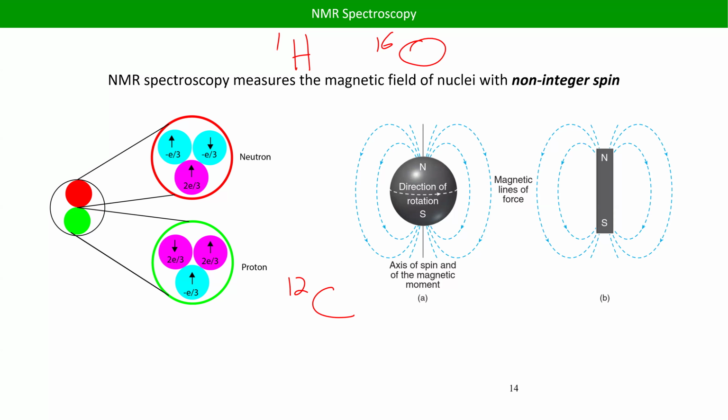Because every hydrogen atom is going to have its own magnetic field. And what NMR is really looking at is what happens when we align all these magnetic fields and then shine light on it. Right, and I should also say, what does NMR actually mean?